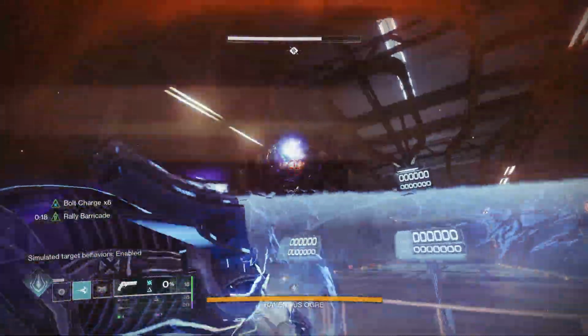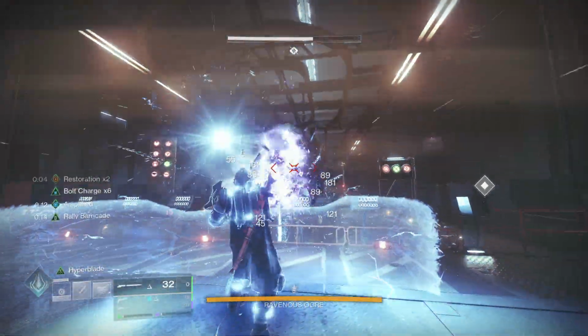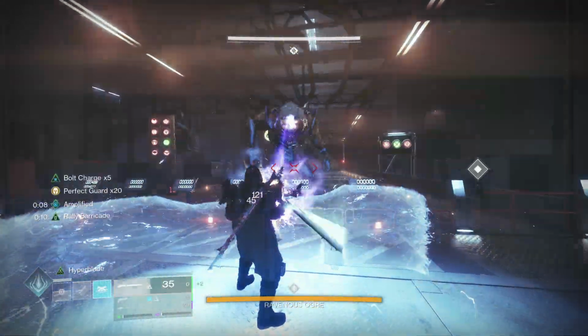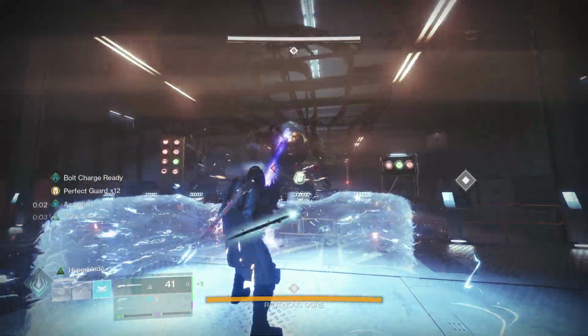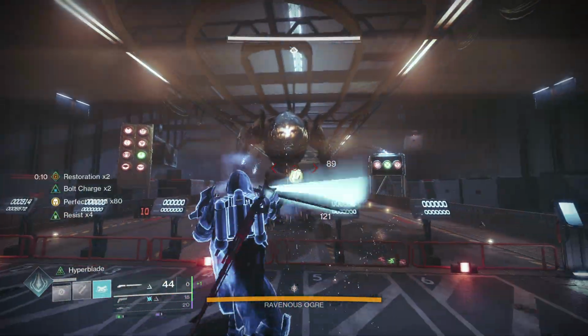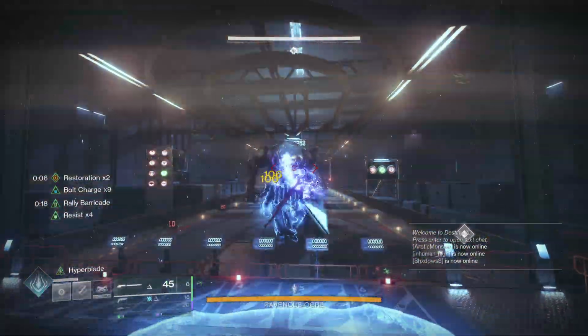So you pop your barricade, you throw a grenade, and then you just sit here like this. And we will see how much damage we can do after a while. Because this is basically proccing bolt charge every few seconds, as you can see on the left side of my screen, because of the core we are using. It's not even hitting me. There we go. And then once you run out, you just replenish and do it again.